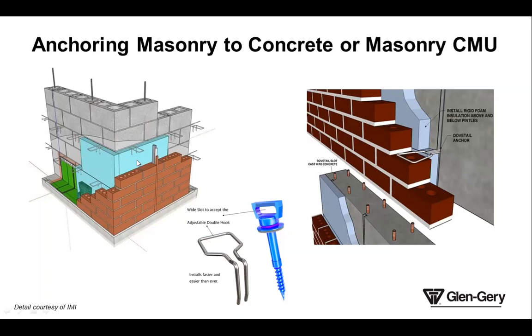One of the things you're seeing more and more today, because we're trying to establish the CI, is a lot of the veneer ties that I've shown in the previous slide. You'll put wall reinforcement into your CMU, but then you'll put your board insulation on and use an outboard tie, which again eliminates having to use 16-inch wide pieces of insulation and makes it work better. So again, you're getting closer to CI with doing a tie that way, and then you're still getting your reinforcement into your CMU. That I see a lot more of.